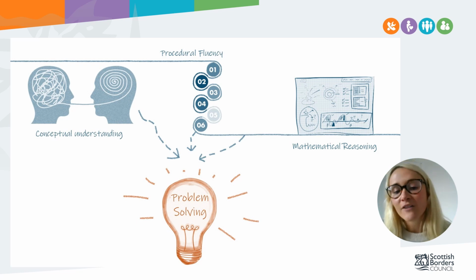And how are we giving our learners opportunities to develop their mathematical reasoning skills? That's the ability to follow logical steps and to explain, justify, and defend their mathematical thinking. These elements feed into the ability to problem solve, where learners can figure out what to do in unseen and unfamiliar contexts, which are different to what they've experienced as part of their deliberate practice. So as we progress through our training today, keep thinking about these 4 overarching key elements.